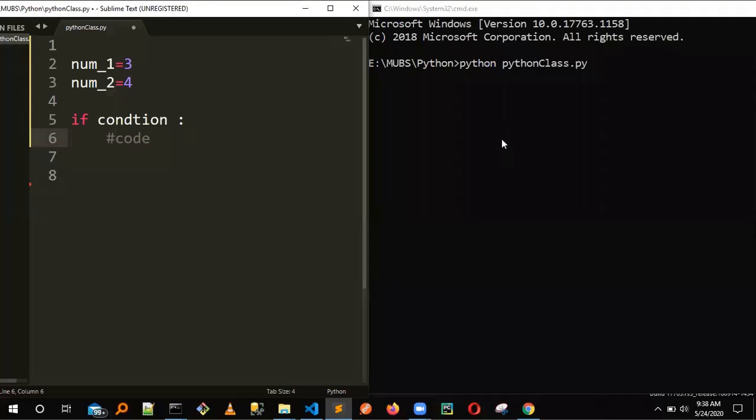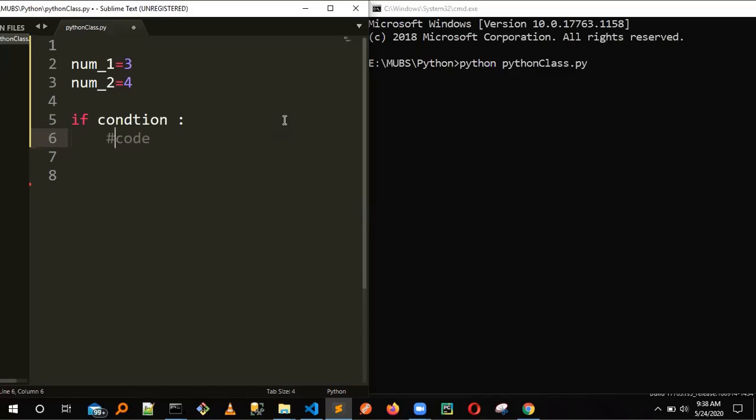Welcome to our class tutorial in Python programming. Today we are going to be looking at if statements. In brief, these are logical statements that are used to execute a program whenever a condition is true. So simply we are going to see how an if statement is implemented in a Python program.